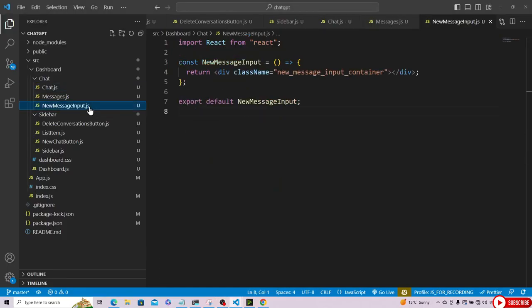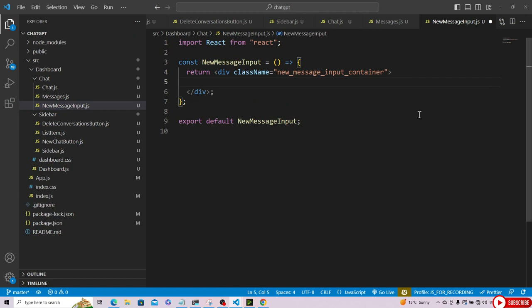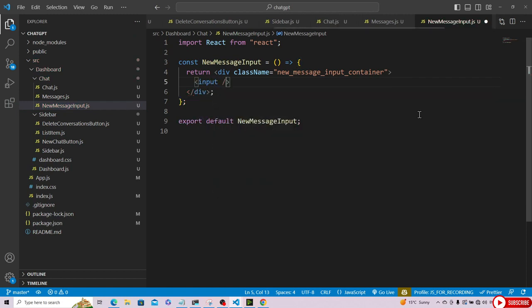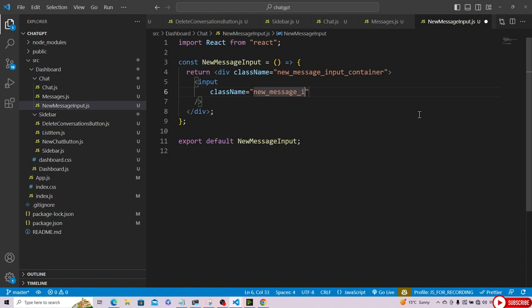Let's go right now to this new message input. As the name suggests, we want to have an input right here. And let's add the HTML input right now, which will be just self-closing. We'll specify the class name of new message input.